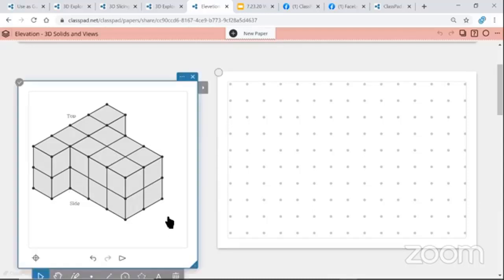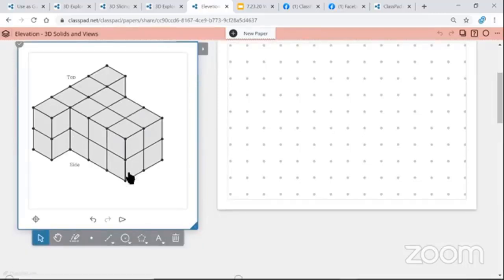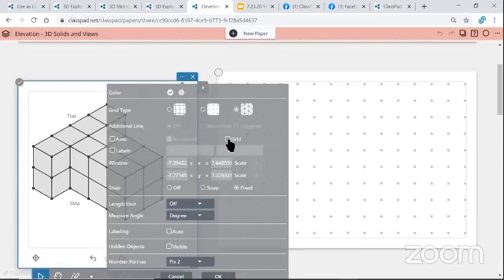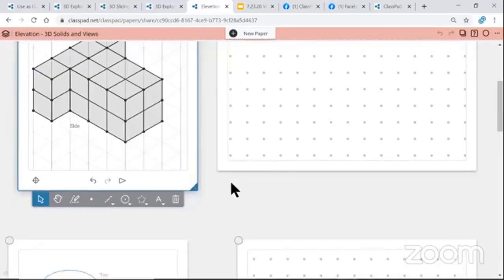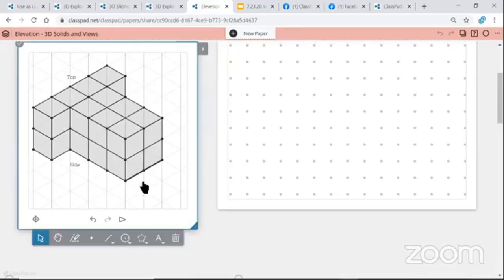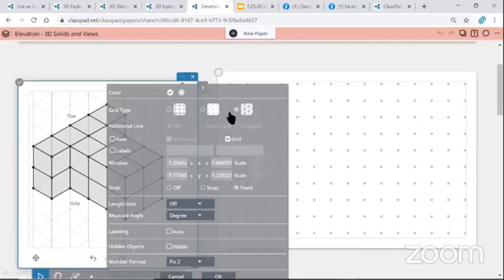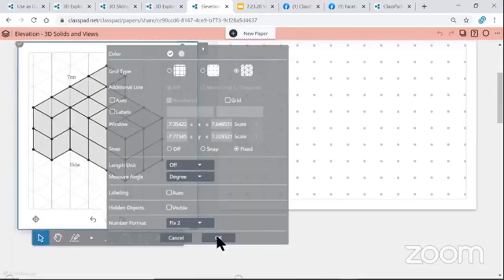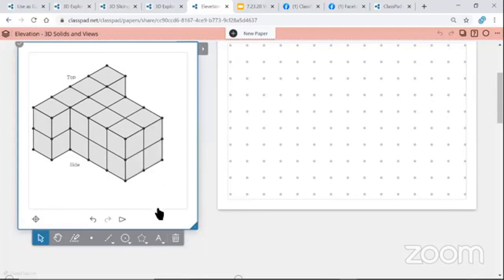I don't know why my front didn't come in. So this is something I constructed, I think, on the isometric grid. Yes, I did do an isometric grid. I made this on the isometric grid initially myself, and then turned off the grid so that the students aren't seeing it, because the grid distorts things. And then this little side, top thing is just a text box that I added in. All I did was hit text and type in that. And so now this is the front view that I want them to do.